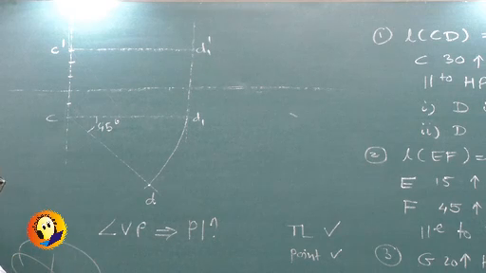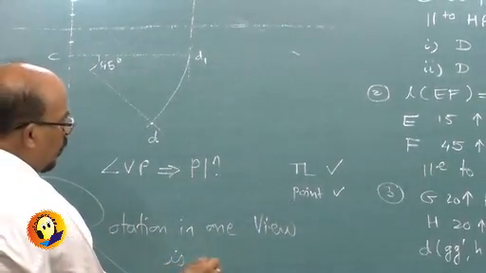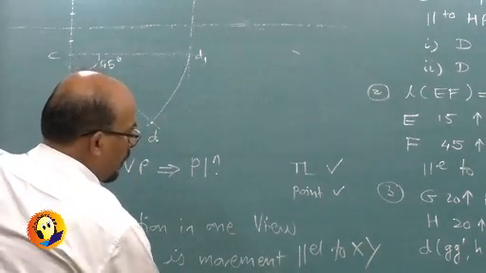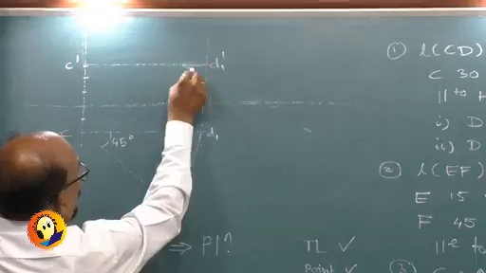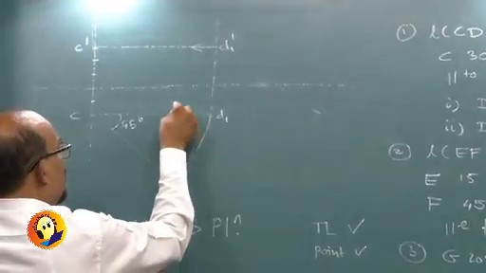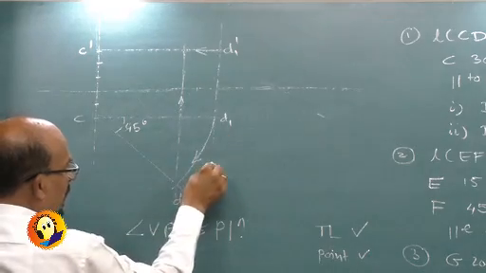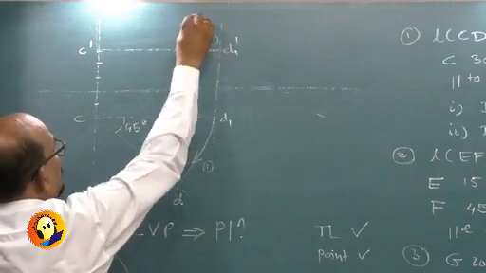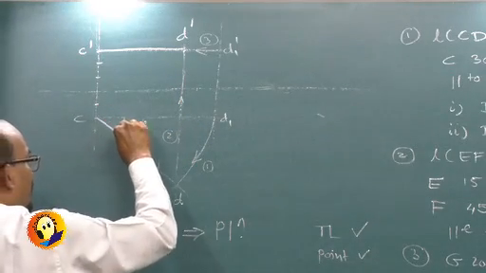Rotation in one view, this is the most important statement. Rotation in one view is movement parallel to XY in the other. So when the D point rotates in one view, in the other view the D point will start moving parallel to XY. And where will it stop? When we get D here, we take the projection up. I am showing these arrows so that you will understand the procedure. I started with this horizontal, rotated it, drew this, and this moves parallel. I get point D dash and D because that is what is given to us. This becomes my final elevation and final plan.